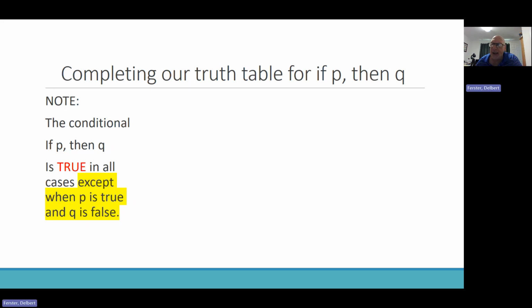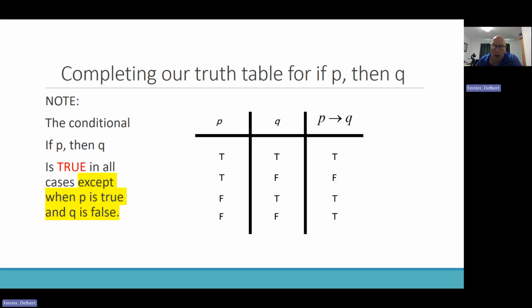All right, here's your truth table for if P, then Q. Again, P and Q, as you've seen them previously, and the right side column, if P, then Q. Notice the only time you're going to get a false statement on that if-then is when the hypothesis P is true, but the conclusion is false. Oh, that's lovely yellow text highlighting that.